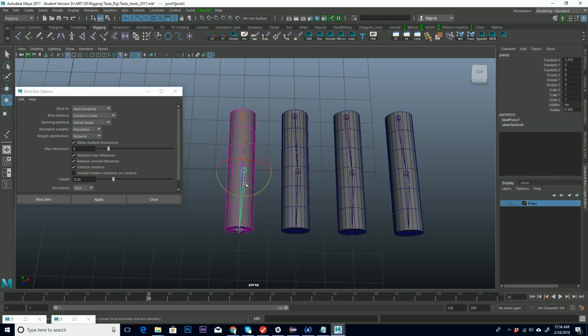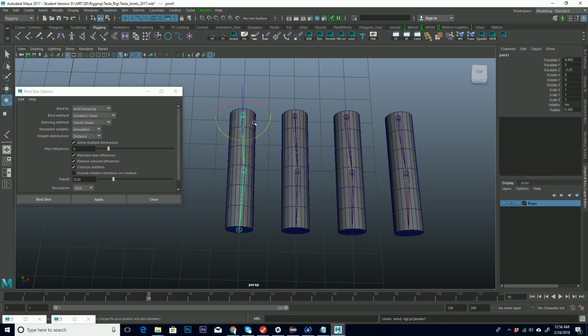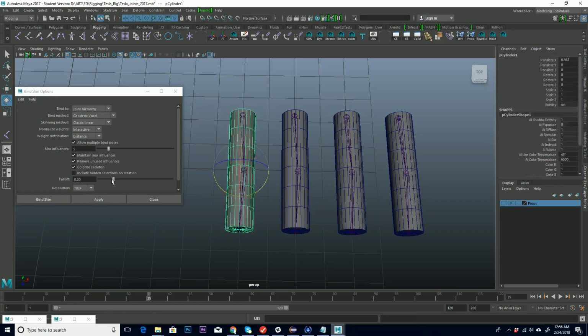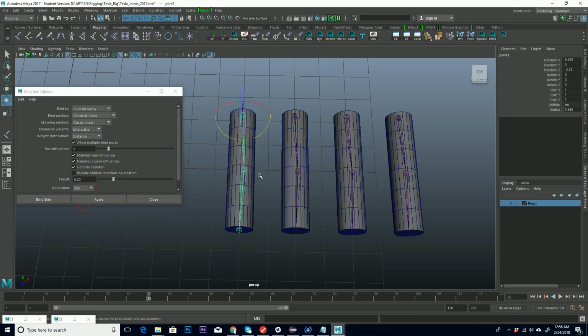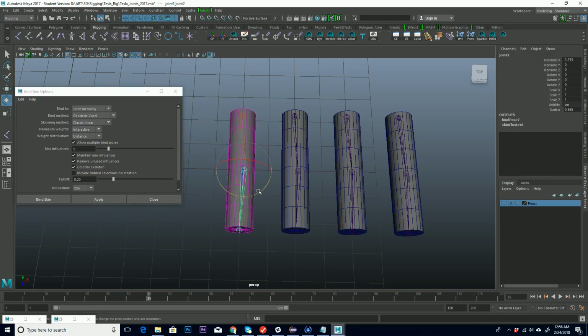Okay, so we've got it weighted, and that's what it's giving us here. Undo that if I don't like it. I'm going to change this back to the 256 and apply that.